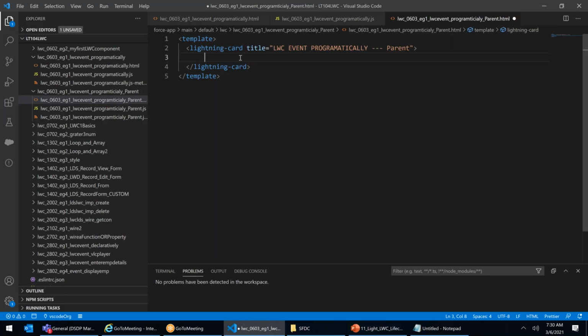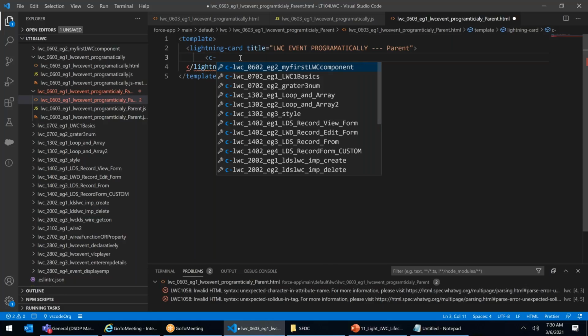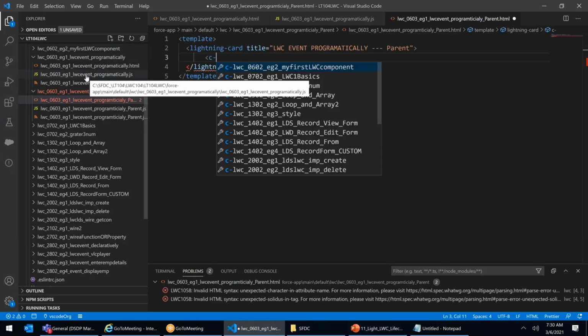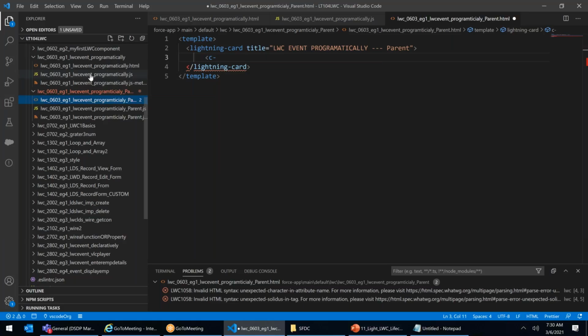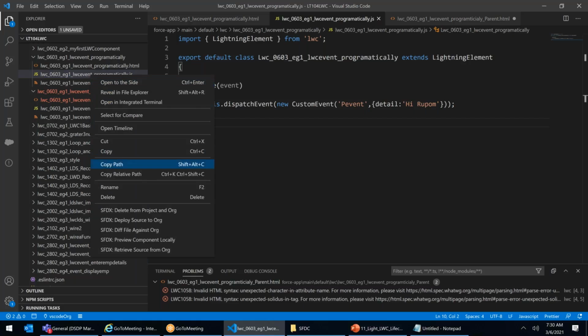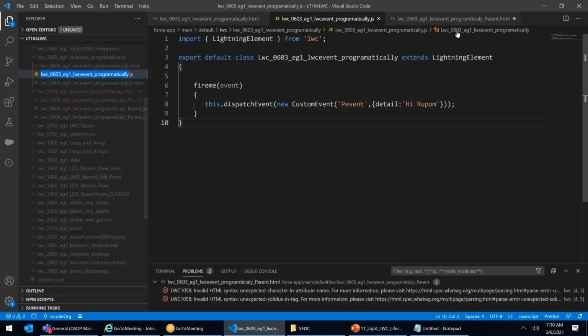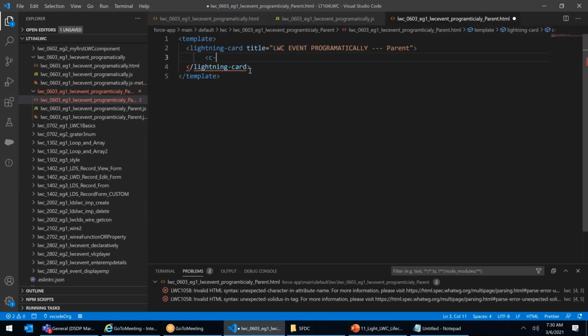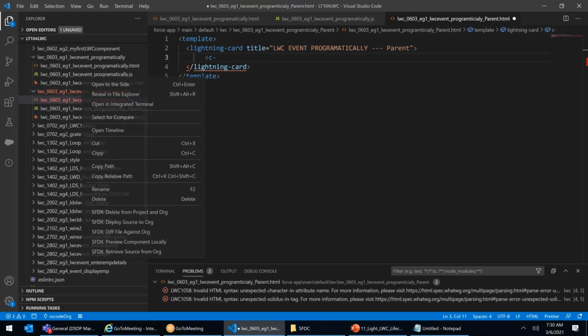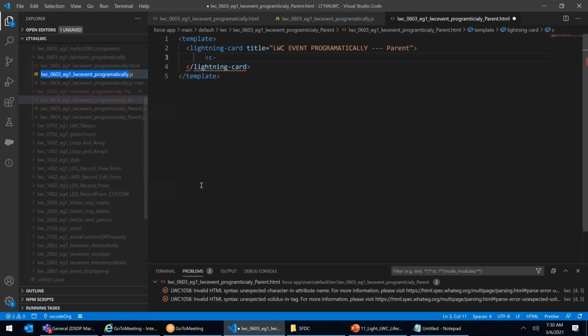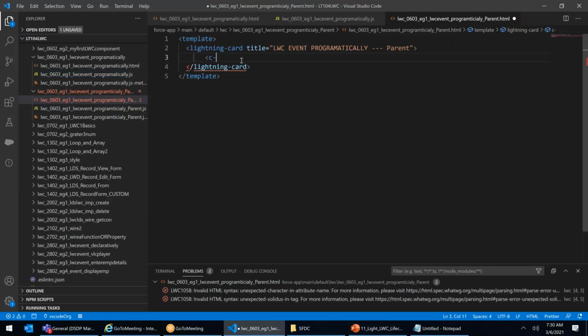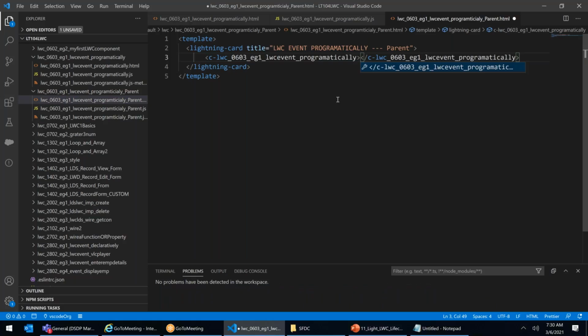Here I will call the component c colon, the one which we just created. Here it is. Right click, rename, Control C, I come and copy paste. It got created.